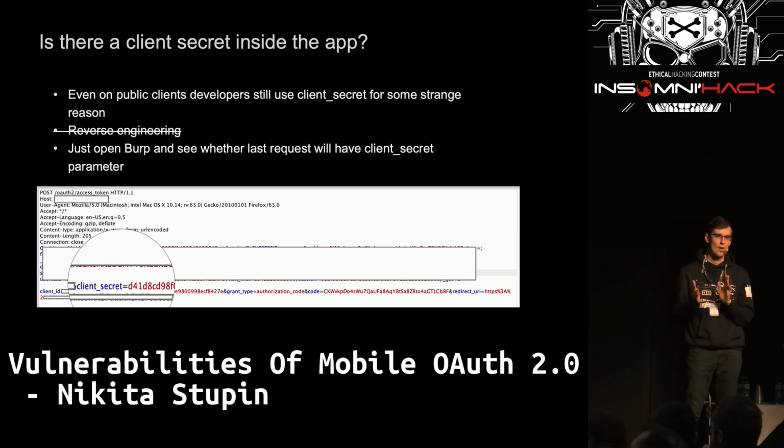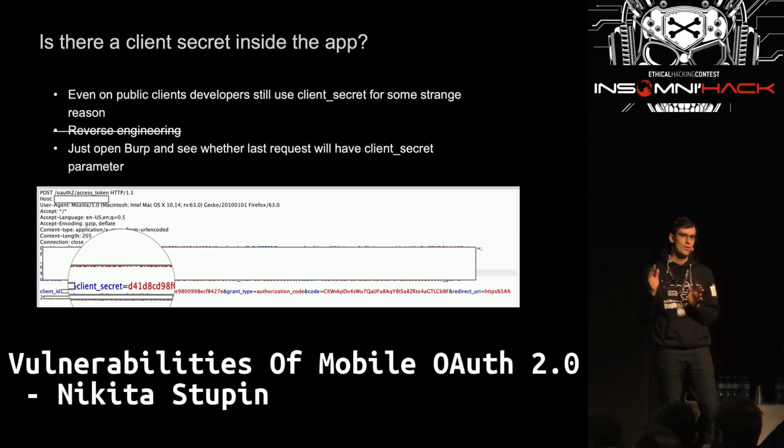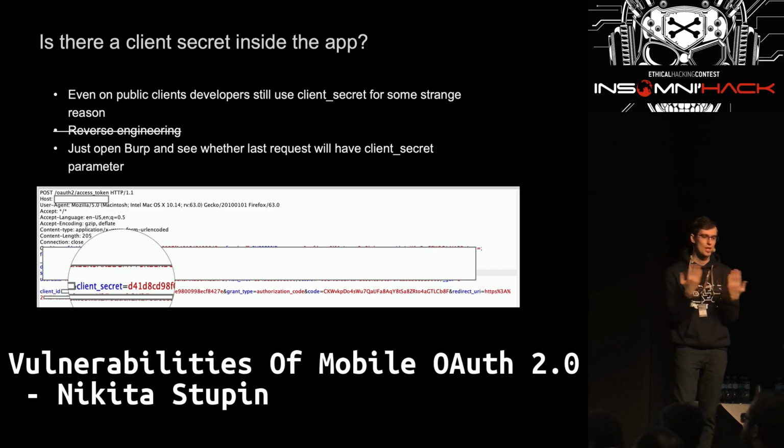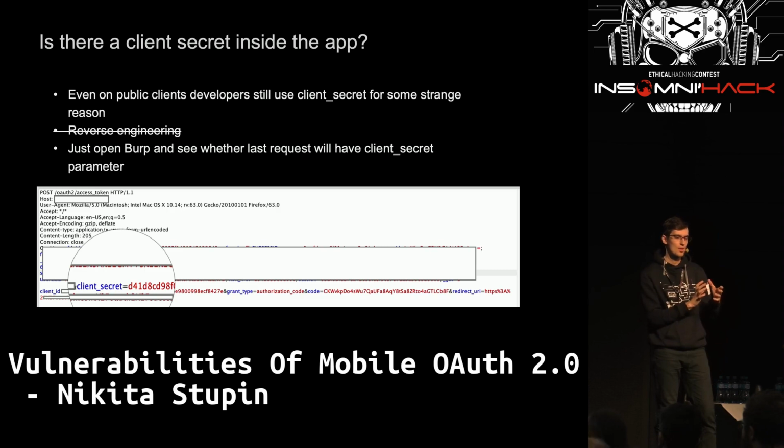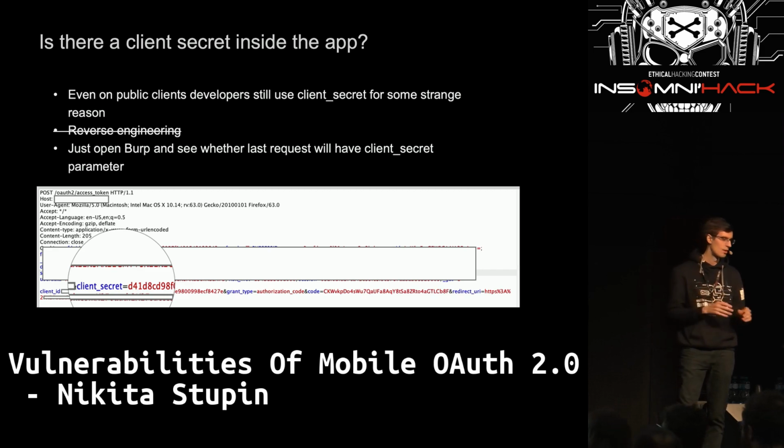But again, note for those who are doing bug bounties, it's not always a big impact from client secret to leak, because it highly depends on how much trust the server puts on client secrets. Some servers use client secrets just to differentiate one app from another, while others can give client secrets things like software rate limits or access to additional functionality and so on. So it needs deeper investigation in each case.